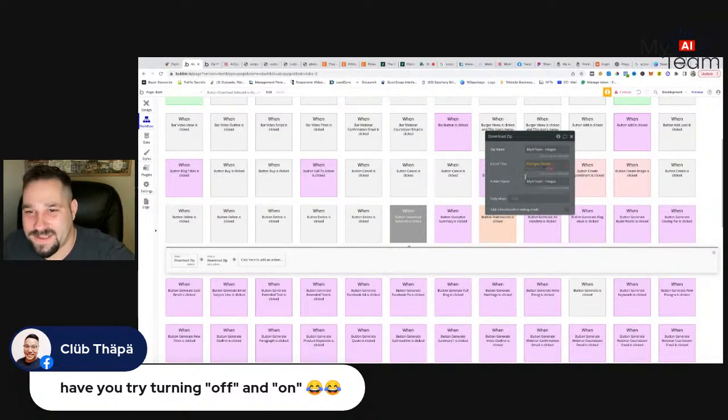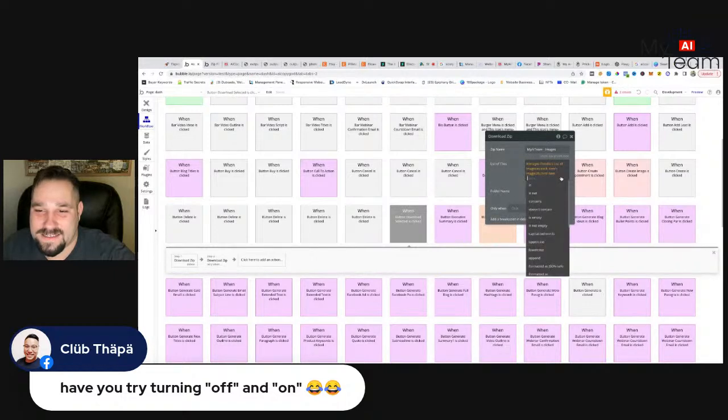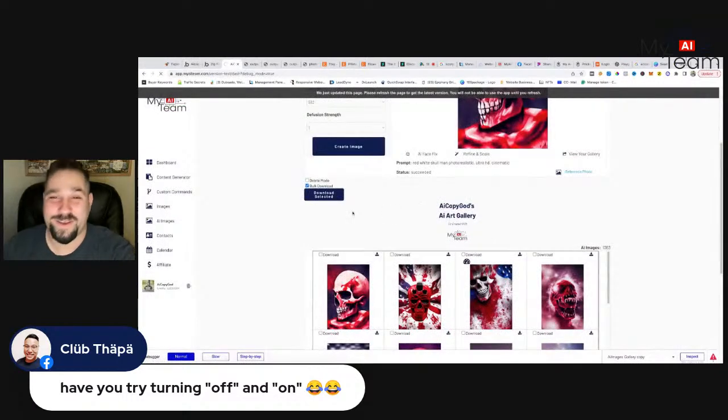So first we go list of images, then we need each item's image URL, and then we're gonna need the first item. Nope, we don't need the first item. Let's try back. Let's try this. You think it'll work?